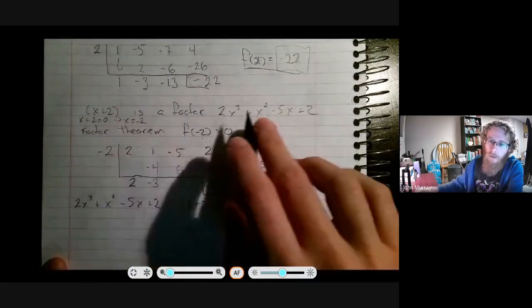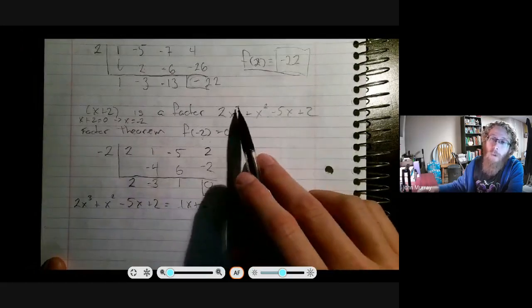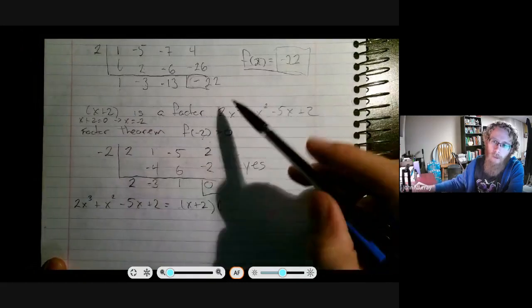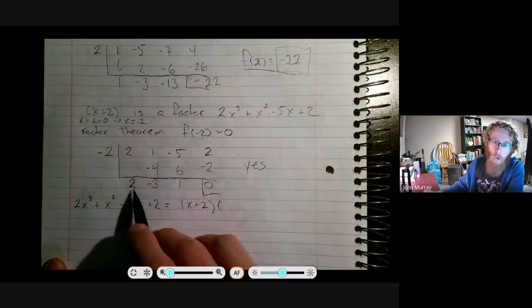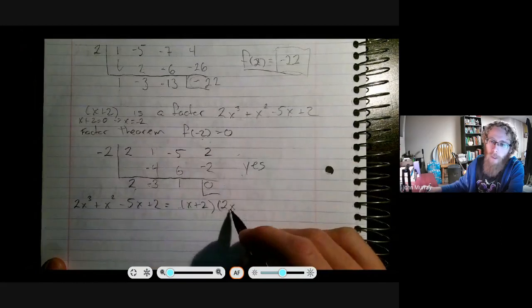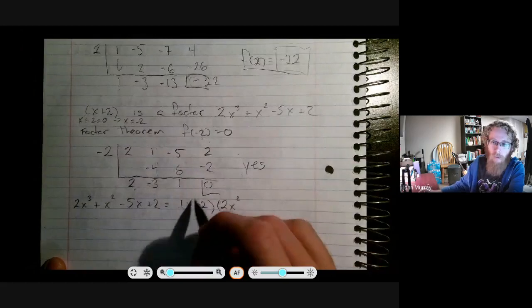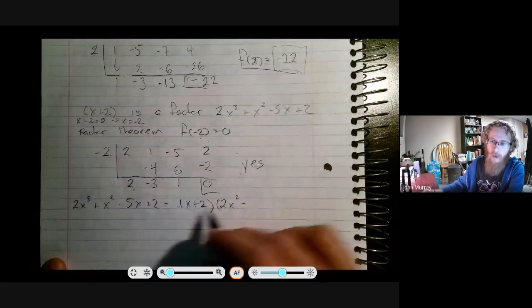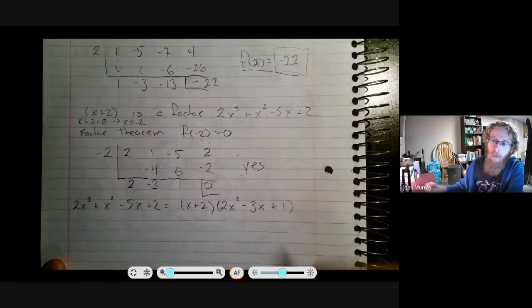So here we don't have the variables. Remember, because we're dividing, we're knocking everything down a degree. So this was originally x to the third. So the variable that gets tied to this first coefficient, 2, is going to be x squared. We drop that x to the third to an x squared because we factored out an x in the front here. Then we just follow suit. So we're going to have negative 3x plus 1.